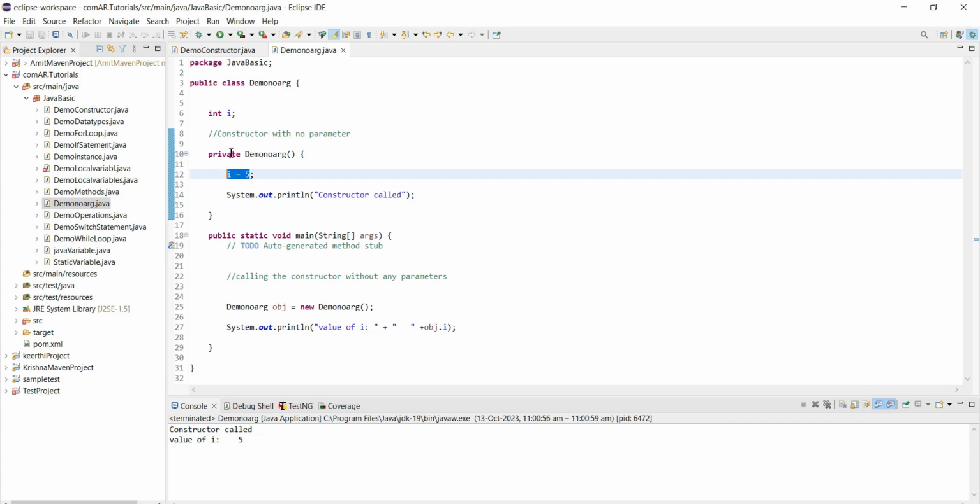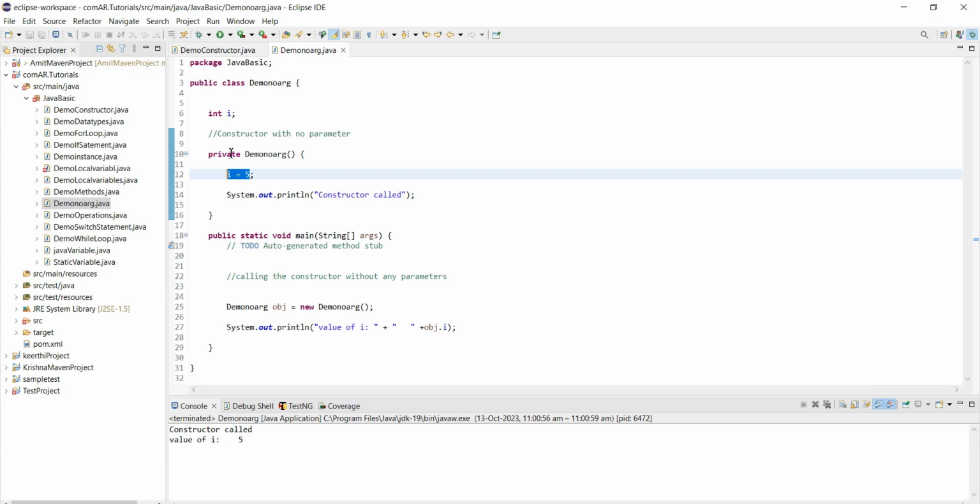Suppose if you are using the public, this constructor can be called outside of the class also. If you are using the private, it is accessible inside the class only, and cannot be accessed outside the class.